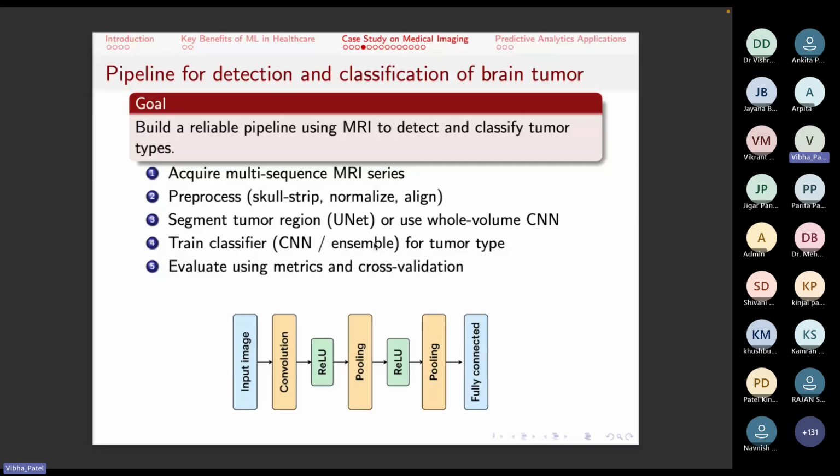Let us understand this, and then we'll look into how CNN differs from UNet. What can be the purpose of using CNN? What can be the purpose of using UNet? Or can I use a combination of CNN and UNet? Can I use a combination of CNN and any other classification algorithm? We'll have a look at all these things in the later slides. But let us proceed with understanding what the convolution layer is and what the role of the pooling layer is.